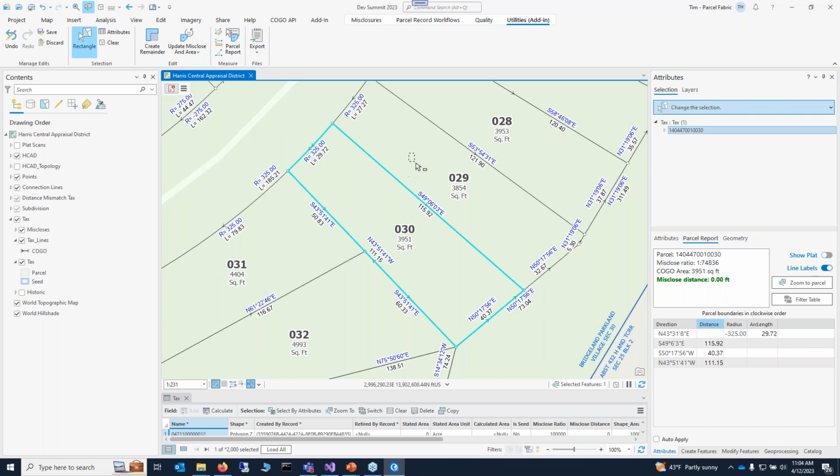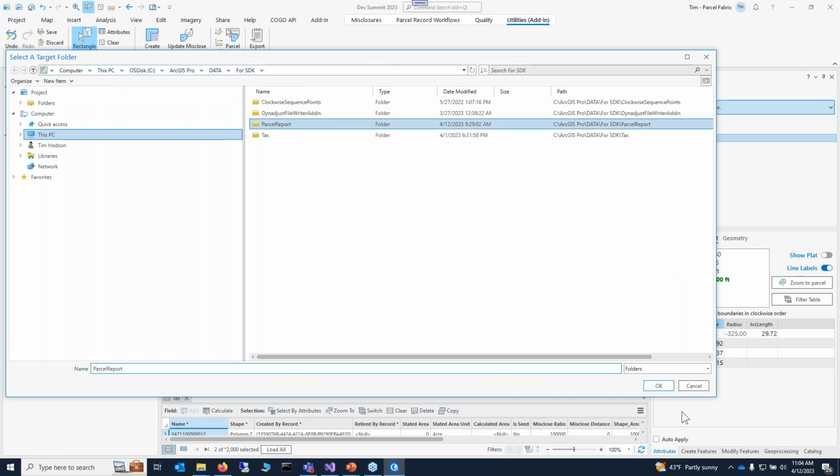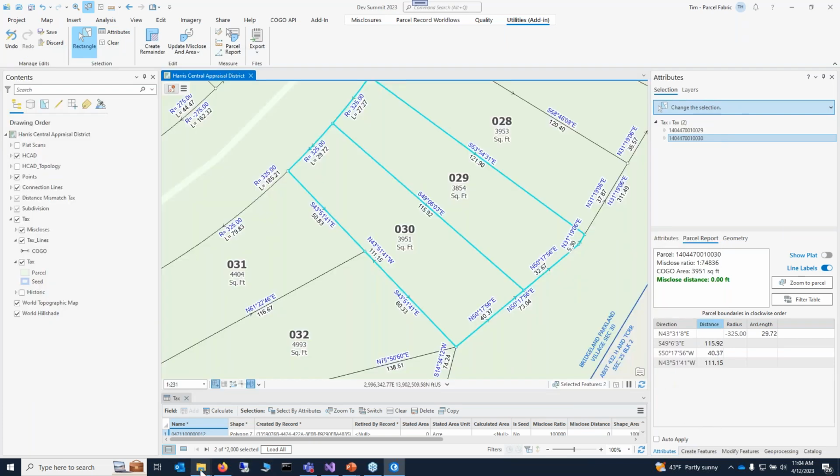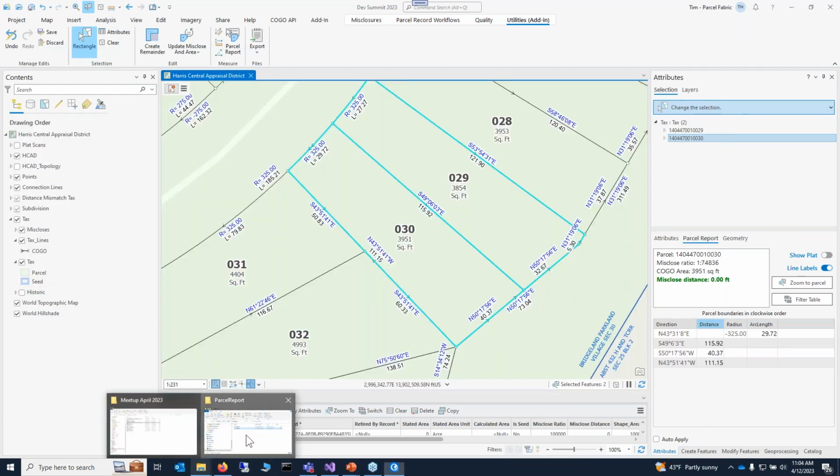So I'm going to select these two parcels and then go export to parcel report, choose my folder, and go take a look.